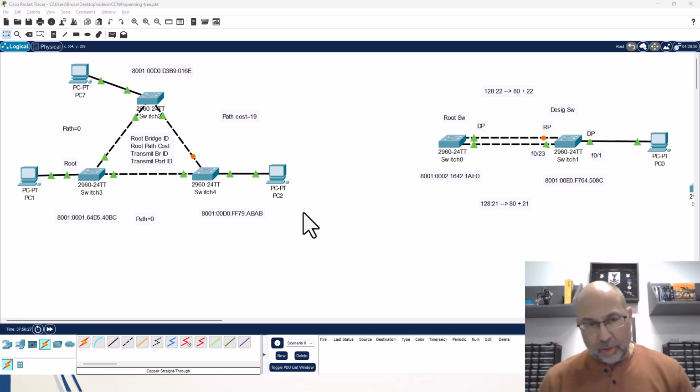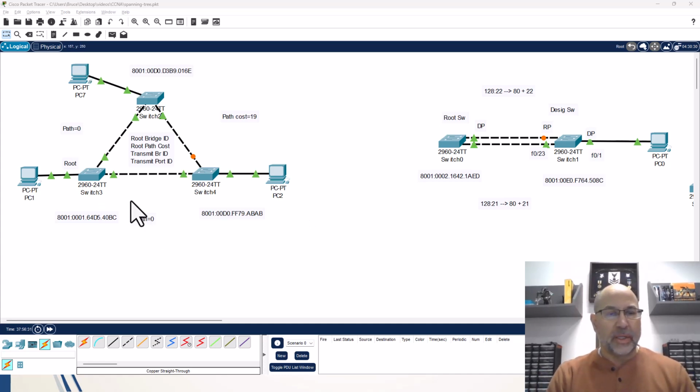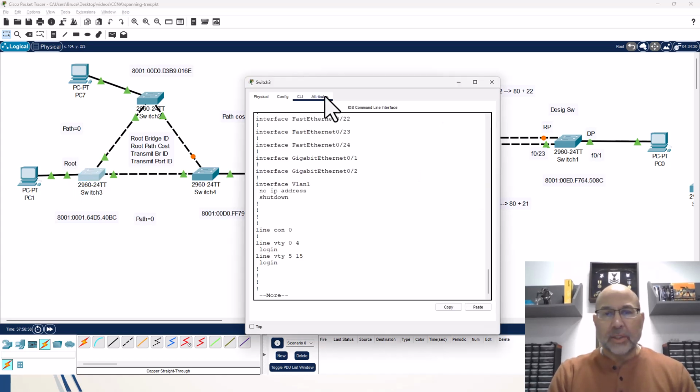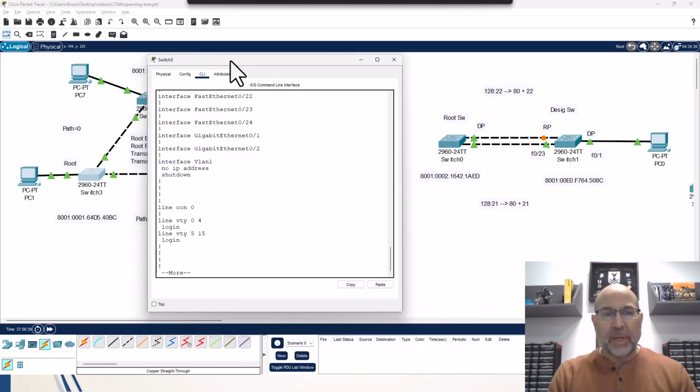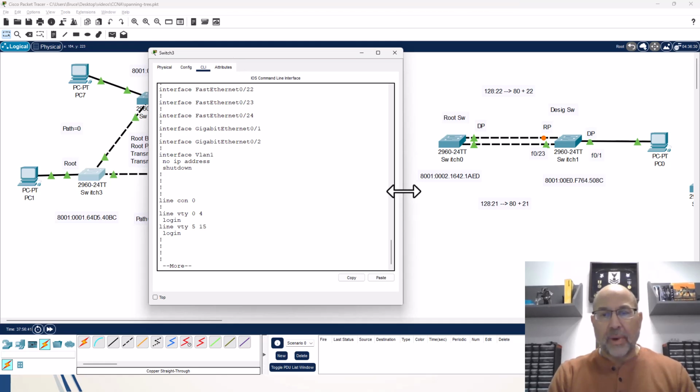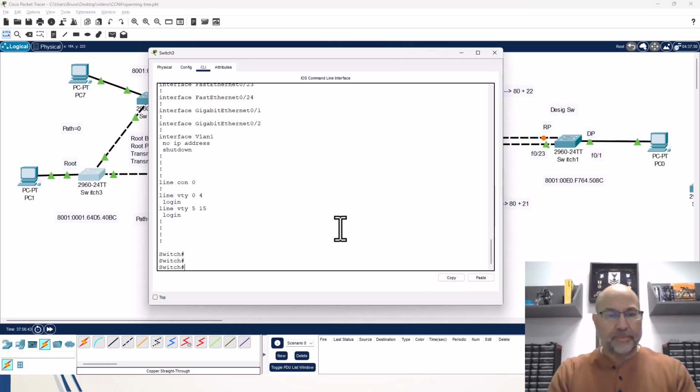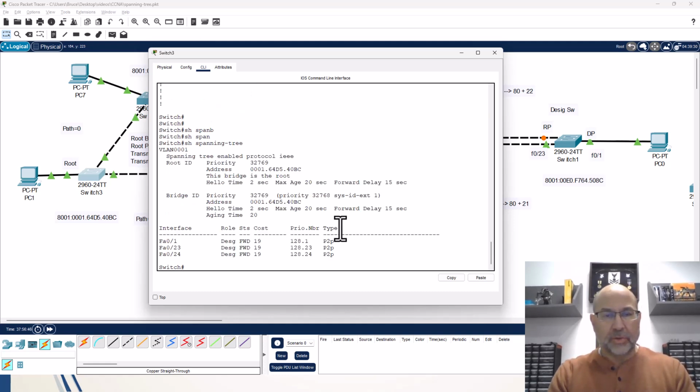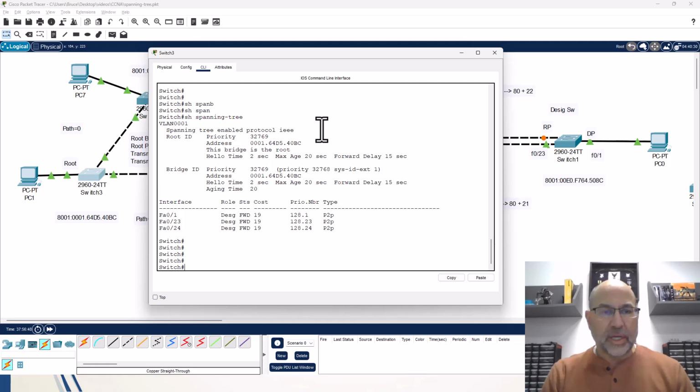Okay, so these are our two friends from last week. We are going to focus on this topology up here. And we can see from where the blocked port is that this is the root switch over here. So let's take a look at show span again and remind ourselves what this looks like. So I'm going to do a show spanning tree. And we can see a couple things.